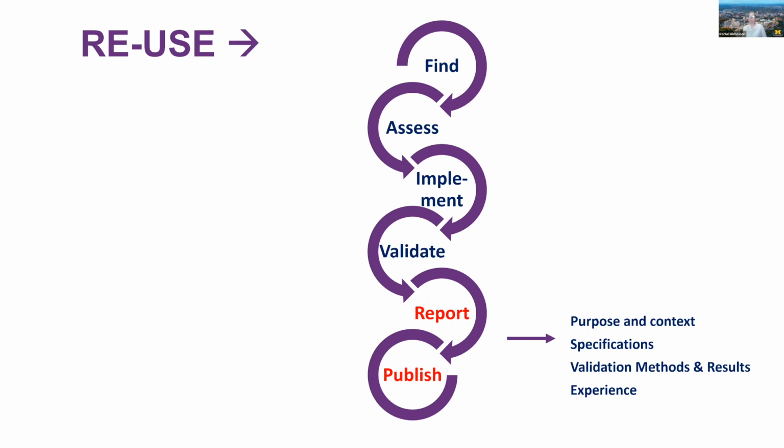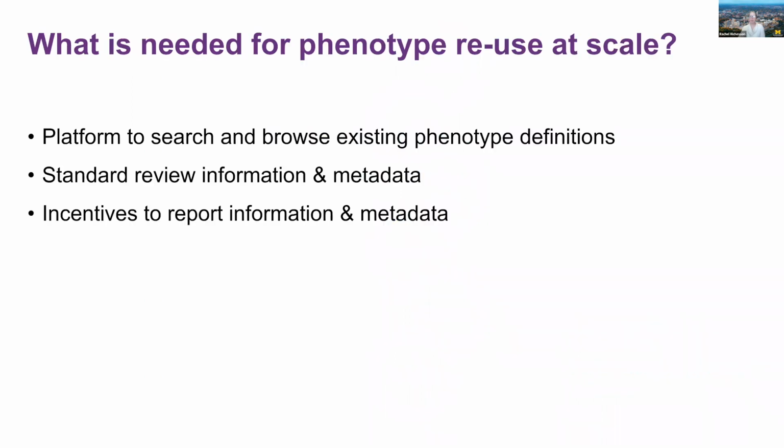And then the specifications of what is needed data-wise, and then the validation methods and results and experience, as people learn from this or what they find in terms of implementing it or the results. It would be great to have some sort of ecosystem where we begin to share some of this. So to reuse phenotypes at scale, we need a platform to search and browse them.